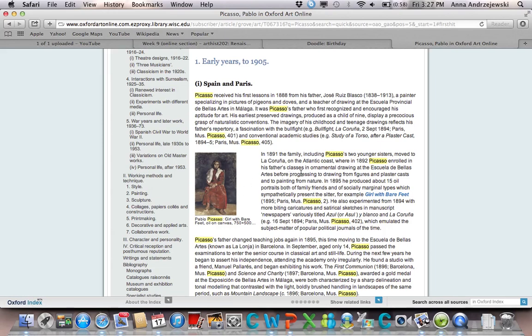So if you were interested in doing an exhibition on Picasso and working on one artist as a possibility, Grove Art might be an excellent place to start. So make sure you take down notes from your search, print it out if it's relevant. Again, you don't have to search just artist names. You can search all kinds of things, including concepts, art genres or types of art. You can search again by country.